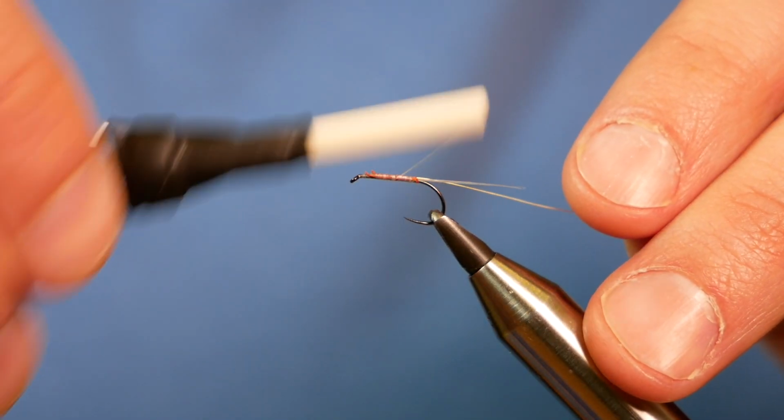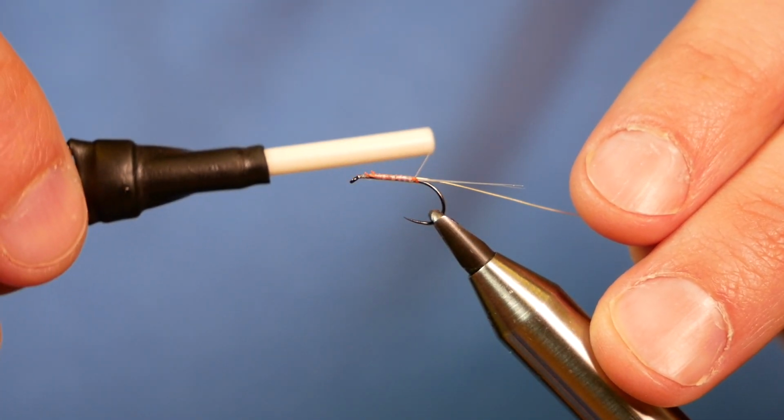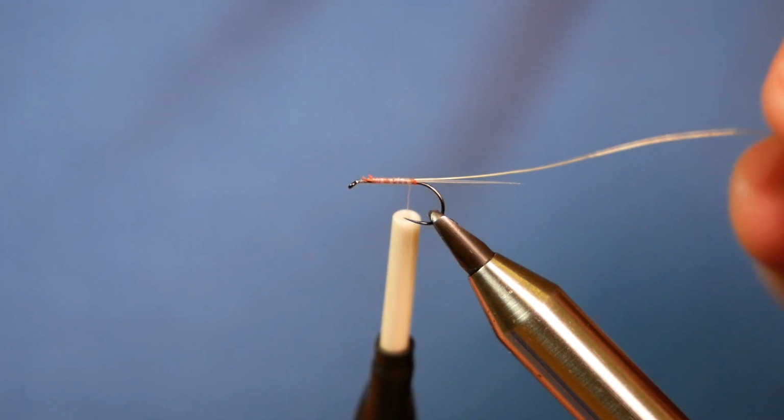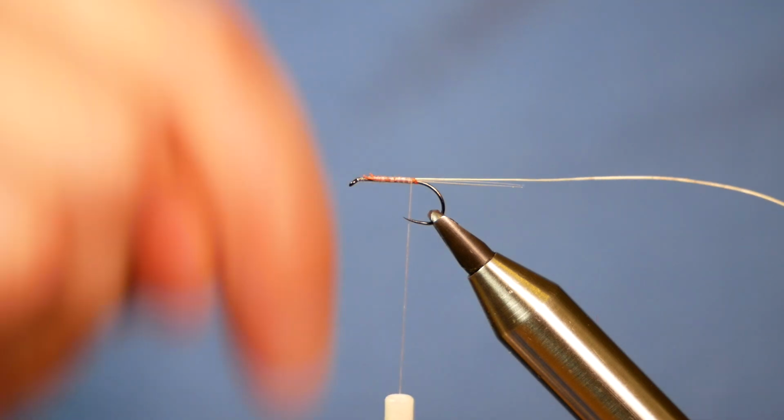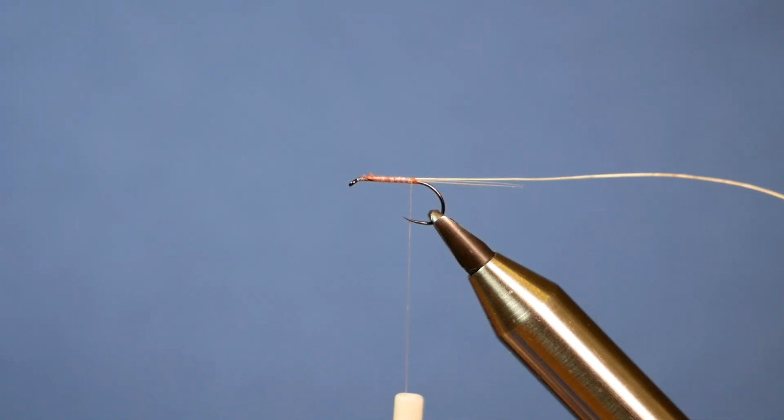I've taken it the full length of the body, then I'm coming back down to the very bottom of my fly. Now what I don't want to do is interfere with my tail feathers, because they're sitting just nice for me.